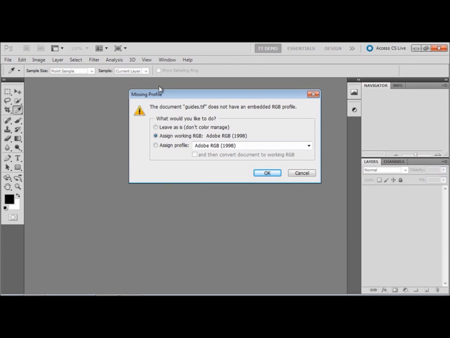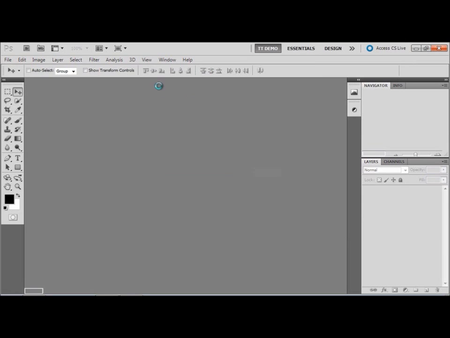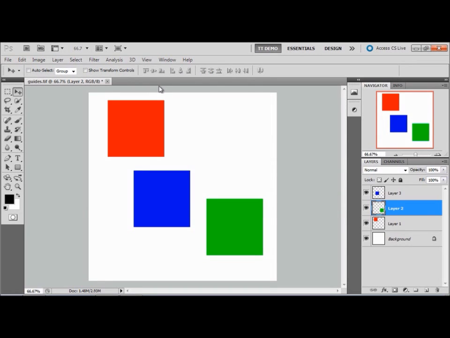I'm going to assign Adobe RGB as our working color space. I'm going to press Return. Now we have the document up in our window. If you have this open from the previous lesson, you are probably in one of the full screen modes. What I'd like for you to do is go up here to the top to the mode switcher and set your document to standard screen mode.